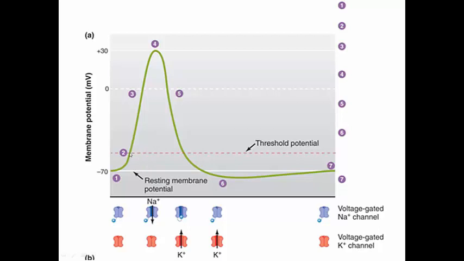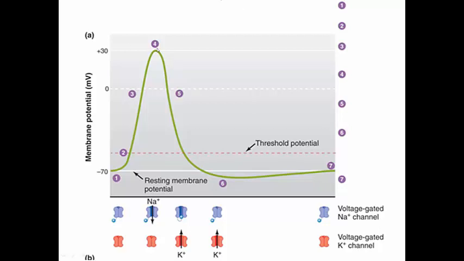So once we get to the threshold voltage, the sodium channels open, and number 3 represents this tremendous increase in charge inside the cell as we shoot upwards, going all the way to 0, and then passing that, shooting towards the equilibrium potential for sodium, which, as you know, is +60. But then we reach number 4. So number 4 represents as far as we're going to get in our progress towards the equilibrium potential for sodium, +60. We don't get there, as you notice.